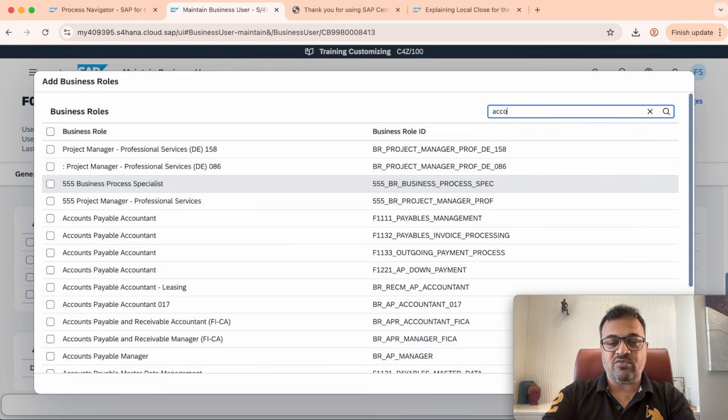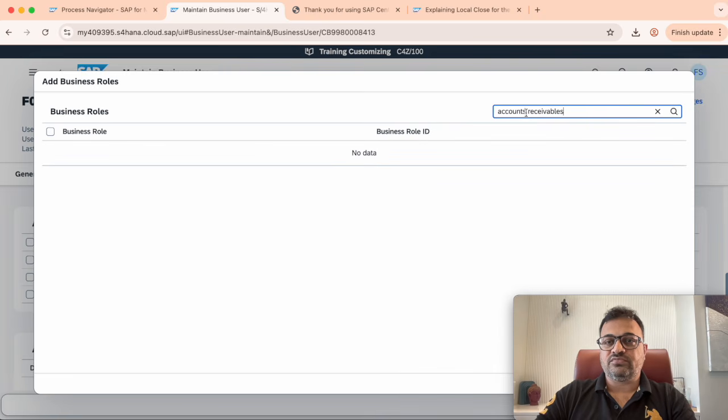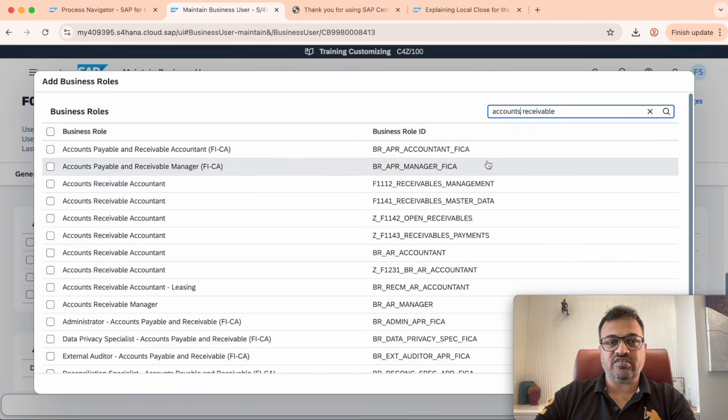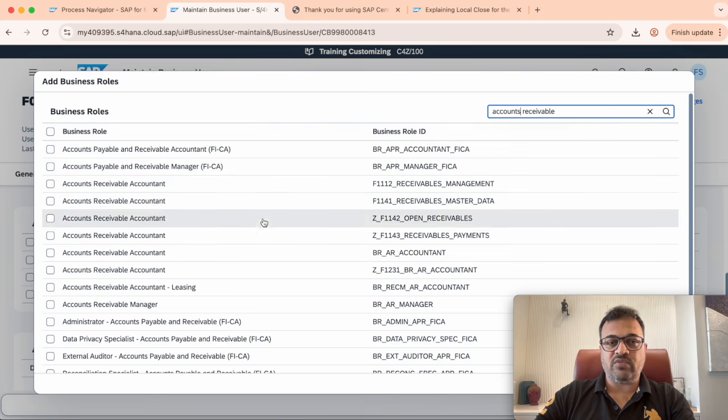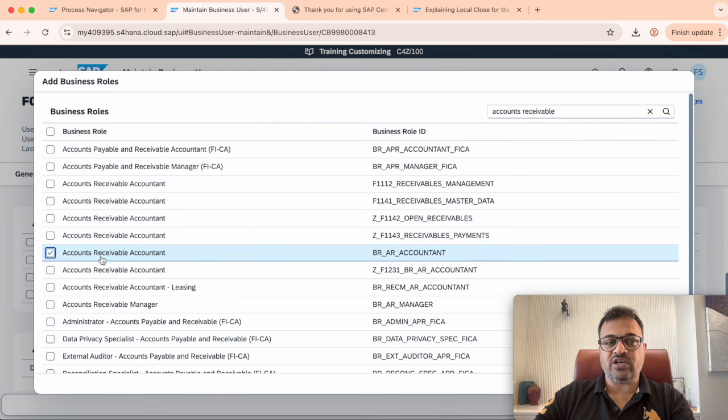For example, I want to provide the accounts receivables related role to my user. You can see these are the different roles related to accounts receivables. Whatever is relevant, for example, I'm going ahead with the standard one, which is BR_AR_ACCOUNTANT. And then I proceed with this.